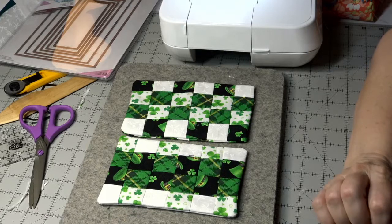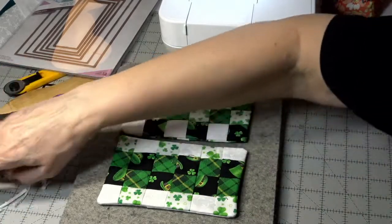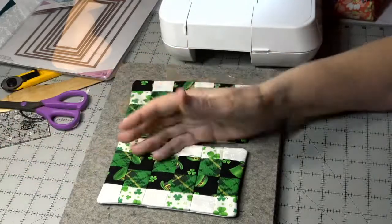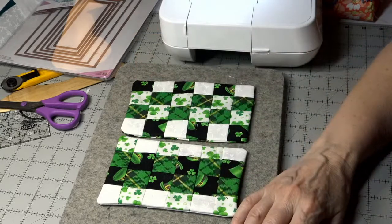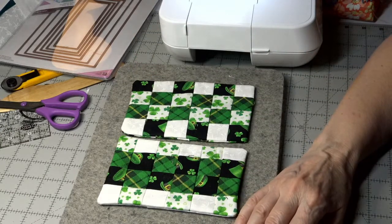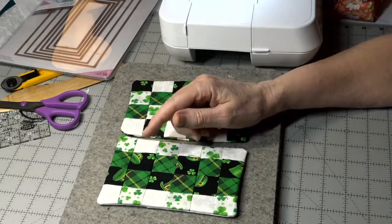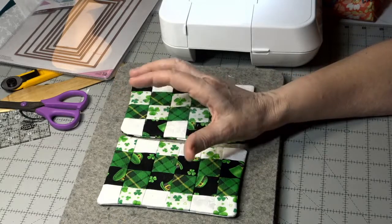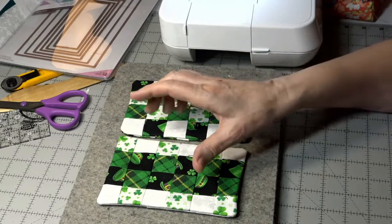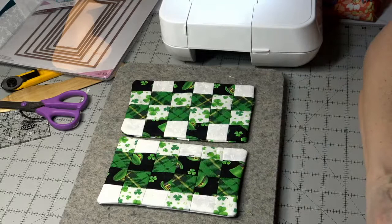Oh, Lynn, you like the strip cutter? It wasn't too expensive, if I recall. I believe it wasn't too expensive. When it comes to dies, and especially fabric dies and strip dies and all that, because you get so many sizes in one, it's kind of handy. So if you don't have any rectangles and you need a rectangle, you just have to remember it's not going to cut the top and bottom. So if you need rectangles, you'll probably want to cut your strip the width you need and then go ahead and do your rectangles.